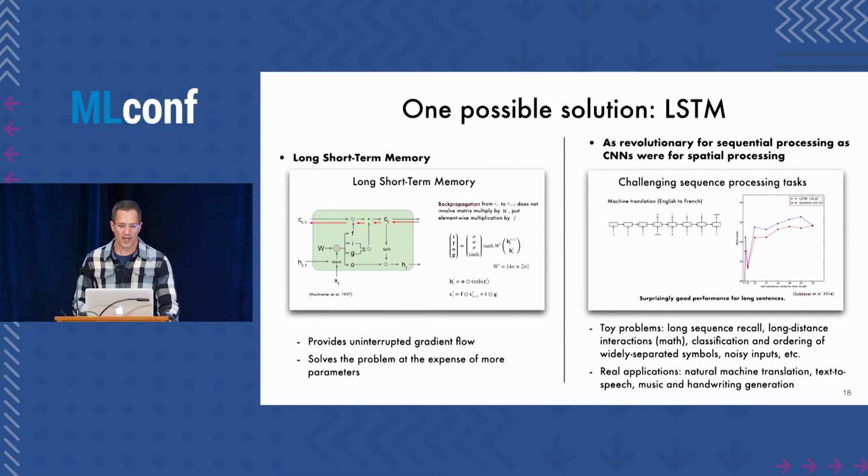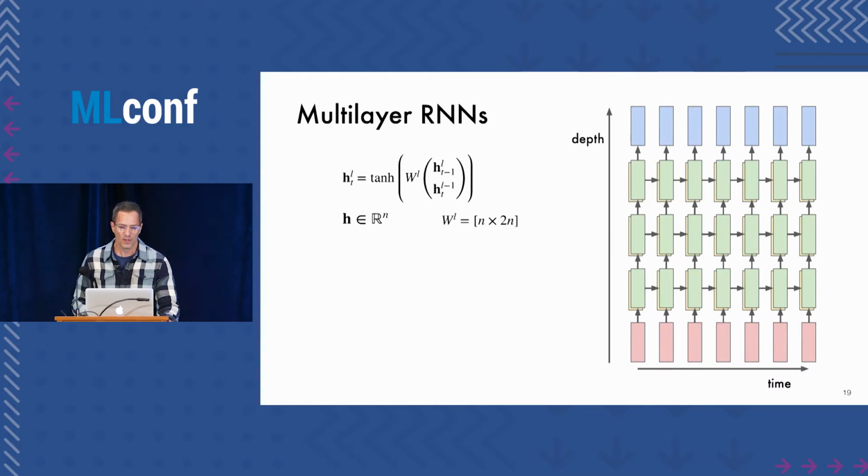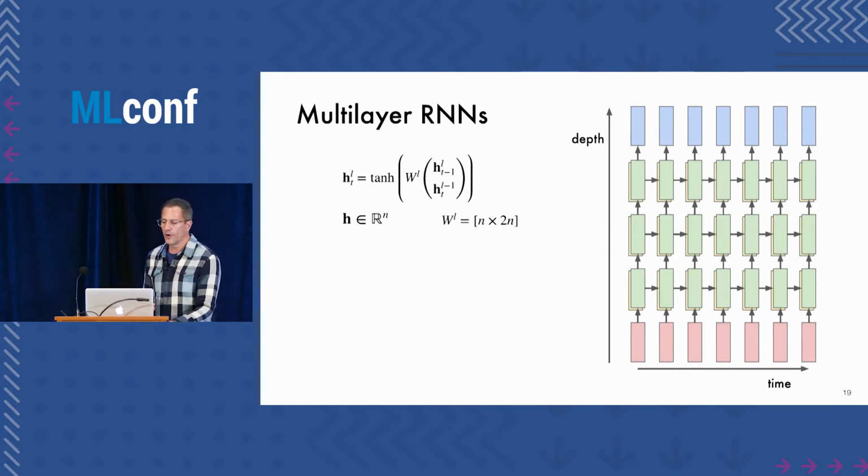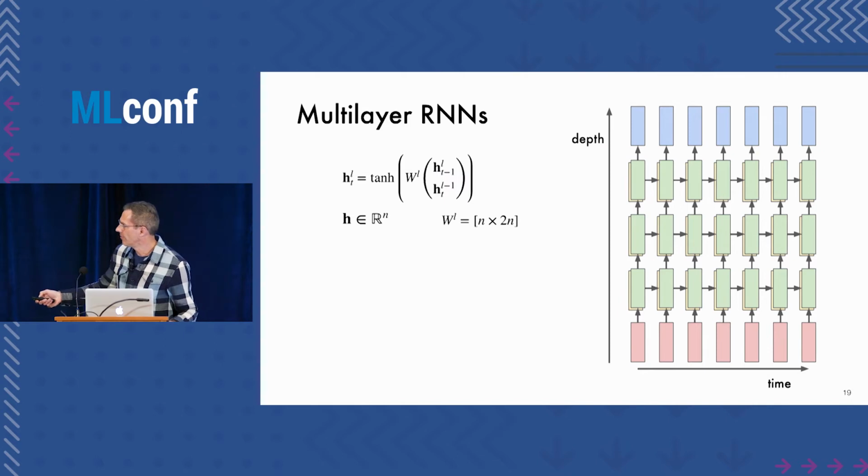And so it solves many toy problems and real applications, and was used for early machine translation, neural machine translation, and text-to-speech and all that. And if you just go a little further and not only do this type of backpropagation over time, but also over depth, and you stack these things so that the hidden state is also updated by the previous layer as well as over time, then you get to some pretty sophisticated looking processing.